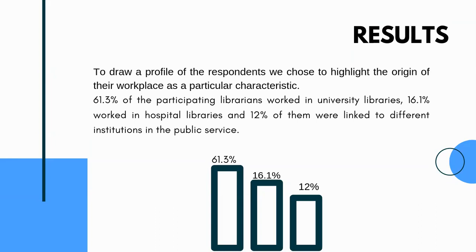To draw a profile of the respondents, we chose to highlight the origin of their workplace as a particular characteristic. We didn't ask any personal information, only this. 61% of them worked in university libraries, 16% worked in hospital libraries, and 12% of them were linked to different institutions in the public service.